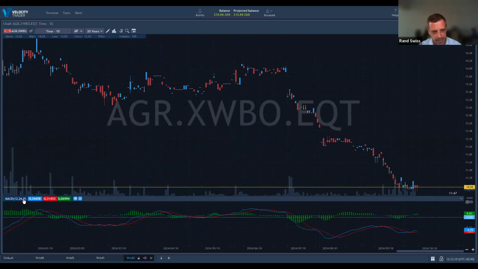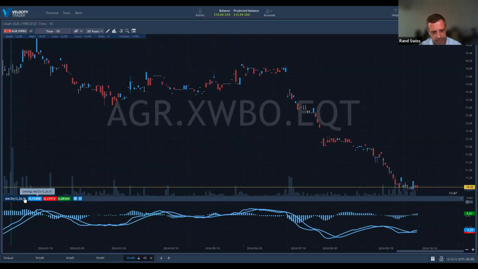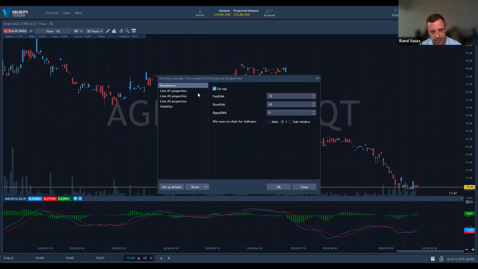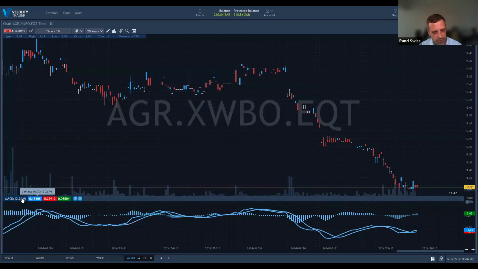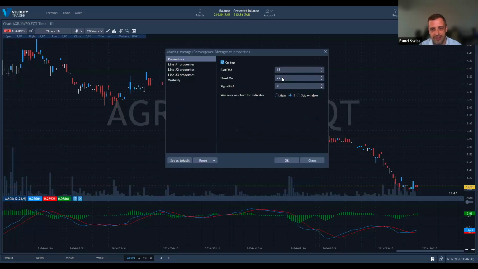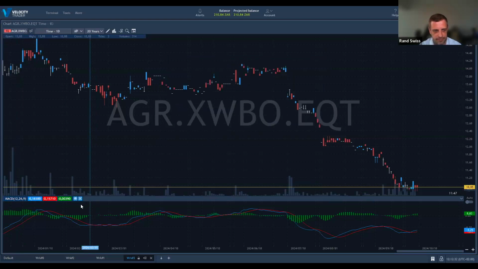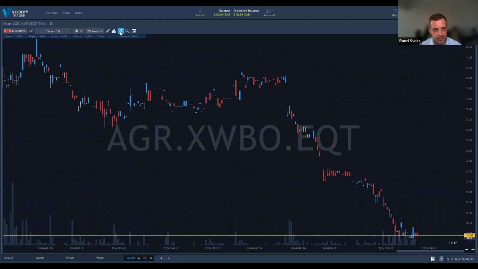If you want to edit the MACD, here where it gives you the MACD settings, you just click on it and then you can edit the colors and the time frames and all those kinds of things. Again, just here where it's giving you the indicator name and all these numbers, you click it, it will bring up this little window and you can edit the numbers and the thickness of the lines and the colors and so on. But yeah, that's how you add indicators.